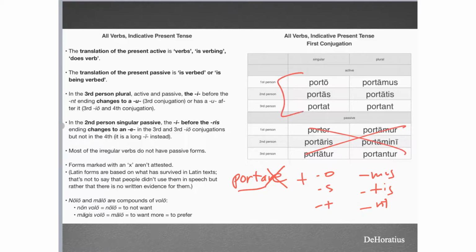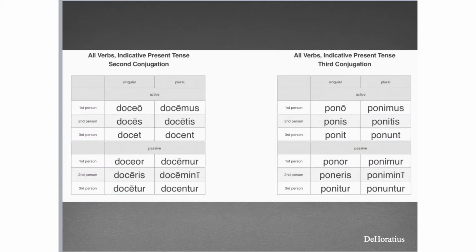But here's good old first conjugation with those A's that we're familiar with. And over here is second conjugation, with E's. And here's third conjugation. Remember, third conjugation, because of that short E, uses that I instead of the E. And then because it's that I, remember that Latin does not like that INT sound, so it changes that I to a U. Remember, we're ignoring the passive because we don't quite know that yet. So, pono, ponis, ponit, ponimus, ponitis, ponunt.